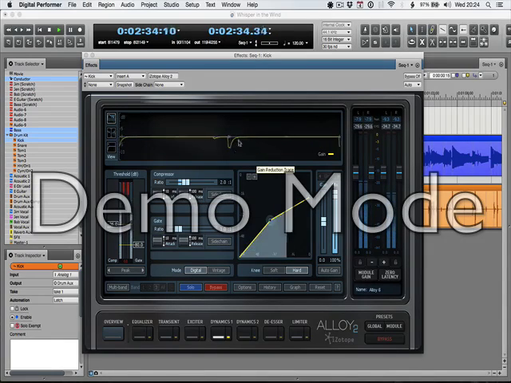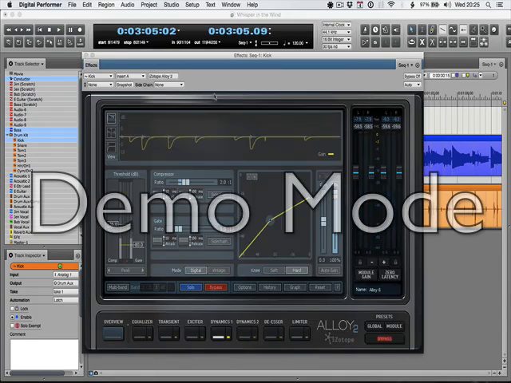Similarly for the release, it's how quick that gain reduction is going to allow this compressor to come back to where it started. So if I take that and increase it, you can see there it's taking a very long time to get back to where it started because I've got such a long release on it. I'll reset that. Those are the effects of some of the more common parameters.